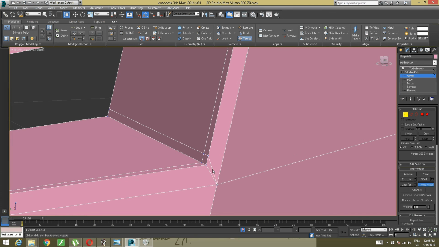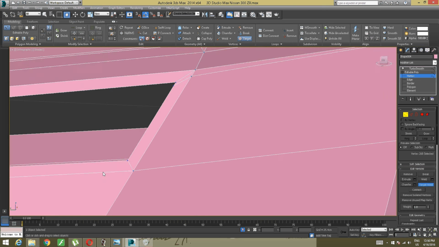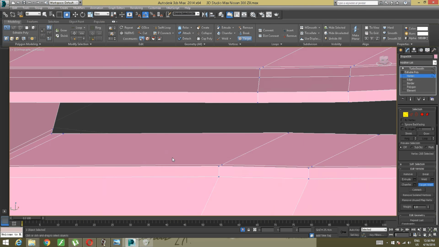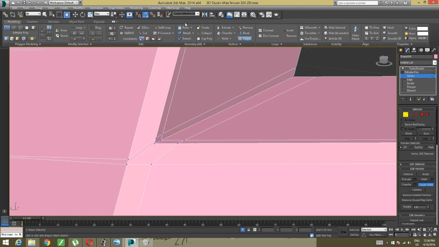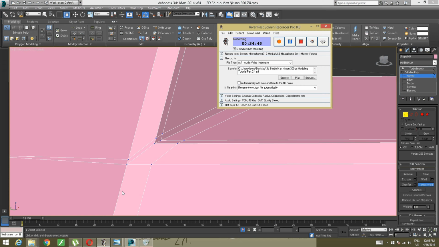And we're going to select this, and we're going to go target weld to these vertices. I'm going to actually redo this and fix this up again. So it's going to be a little bit above 30 minutes, but that's okay. Let me actually pause that.